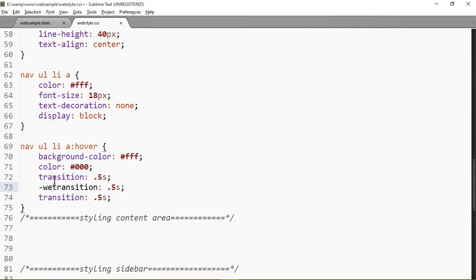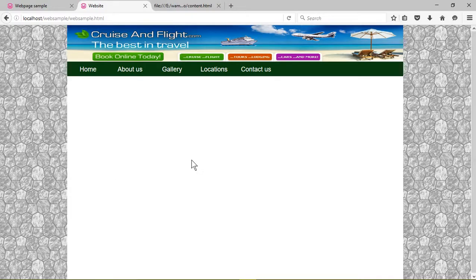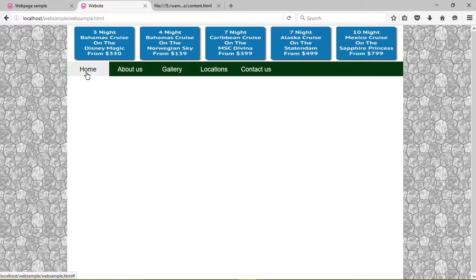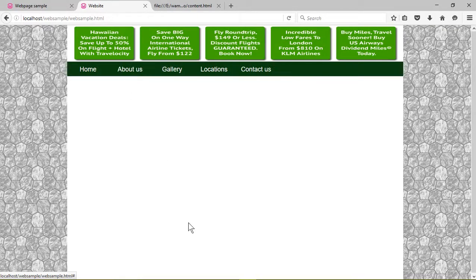So I will also add the reset property -webkit for Chrome and Safari. And next one is -webkit. Then the next reset property, -o for the Opera browser. And let me save it and refresh it. Now when I open this particular attribute in a different browser, it also works pretty fine, as it is appearing in Firefox here.